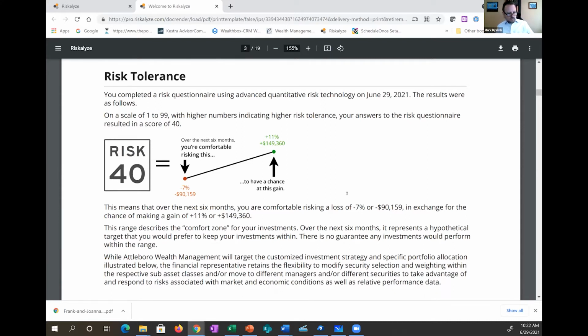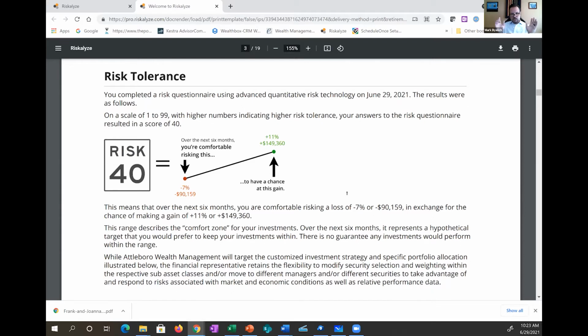It basically asks what your comfort level is with risking funds to achieve returns over a 6-month period of time. I really like that 6-month period of time because while the normal market cycle is somewhere between 3 to 5 years, closer to 3, in 6 months we can see a lot of volatility. And you're opening up your statements as you should, or you're checking things online and suddenly you see that your portfolio has dropped. So in the questionnaire that I, posing as Frank and Joanna Miller, did, they have $1.3 million. And what we came up with is they have a risk score of 40.